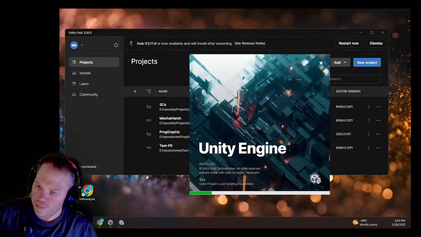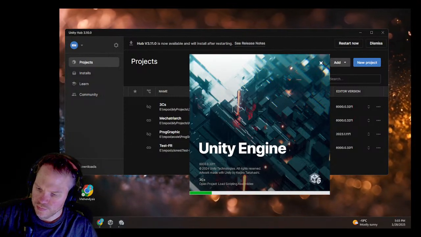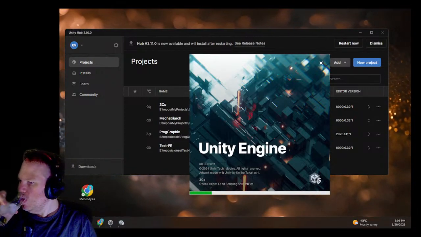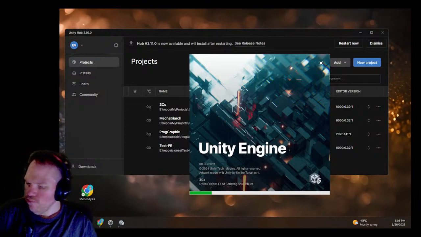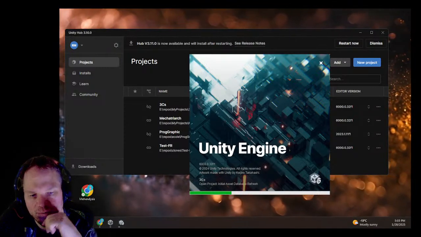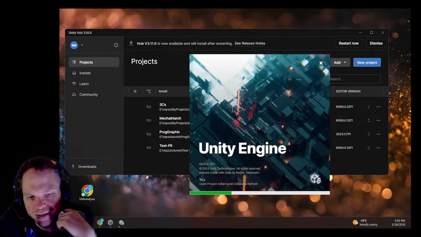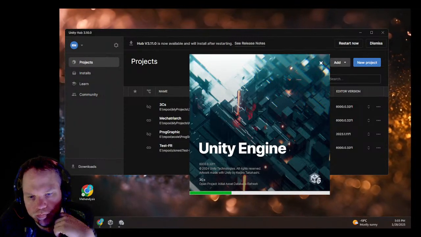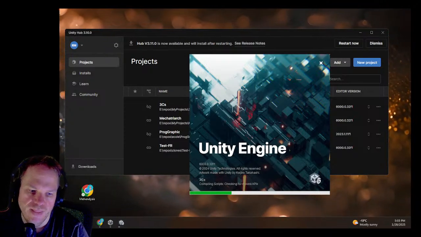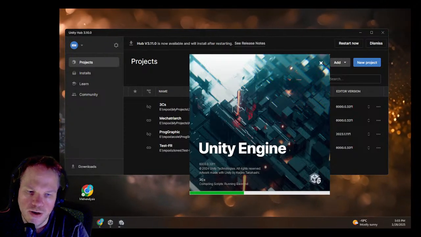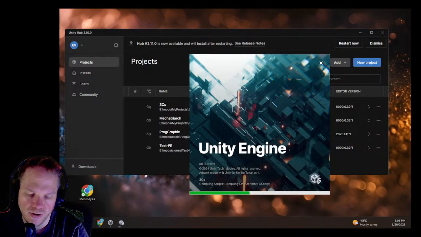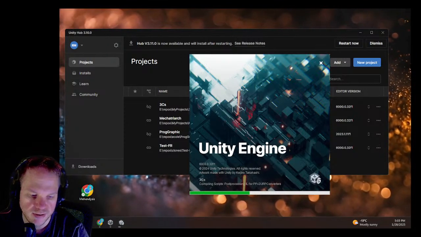So the camera. One thing I remember is that you have game objects, and usually you don't want to put the camera on the game object of the player.